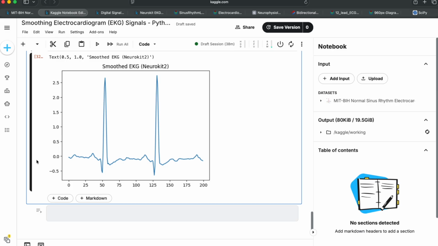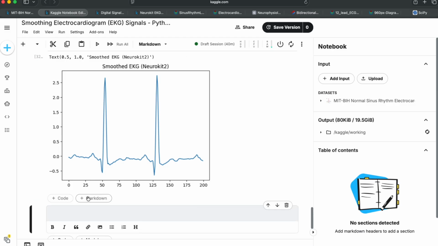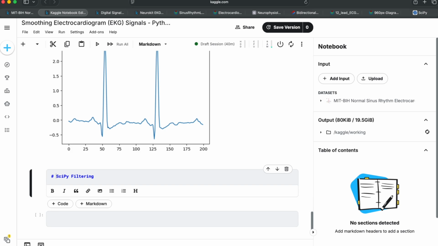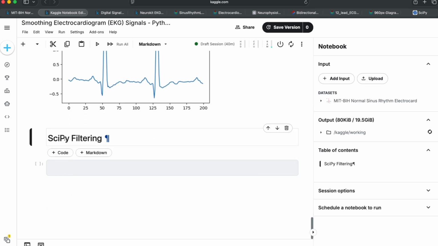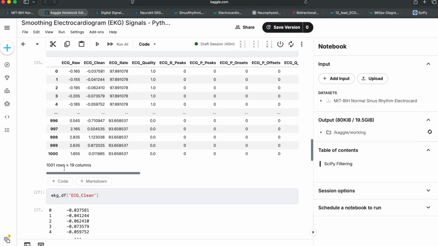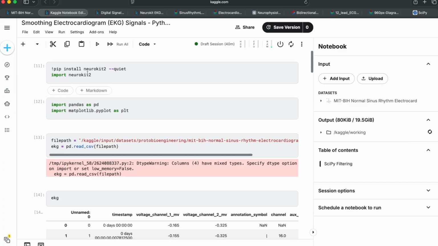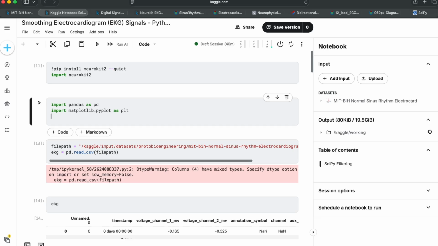Alright, the first filter we're going to try with SciPy is the median filter. Make a little header just to separate. What we just did is write some markdown or non-code stuff just for documentation. Now going back to the top of the notebook, we did not import SciPy. So if we want to use it, let's go ahead and add a line to this little import cell. We're going to write import SciPy, and then we're going to rerun this cell, press the little run triangle, and now SciPy is imported.